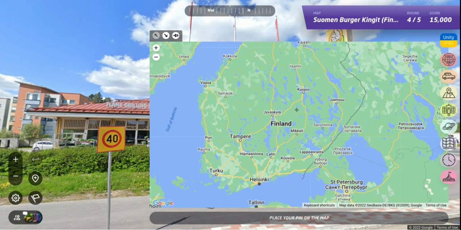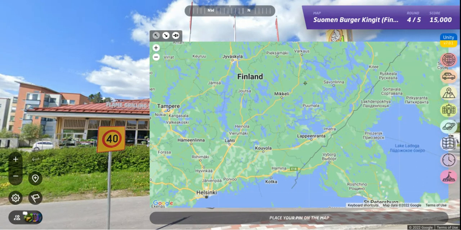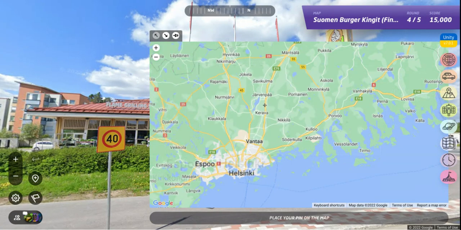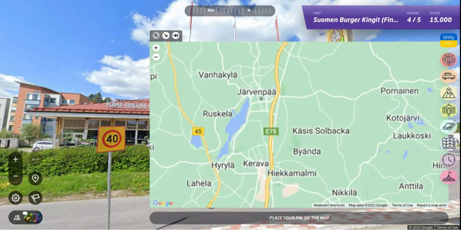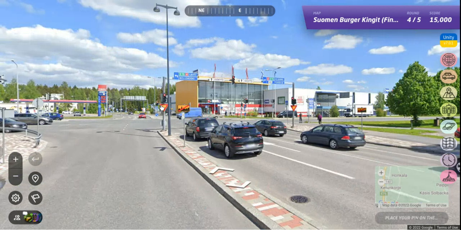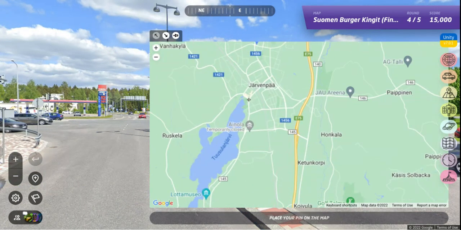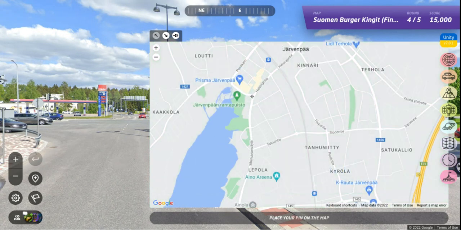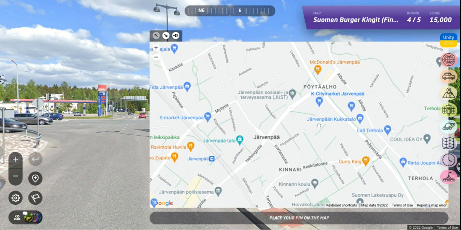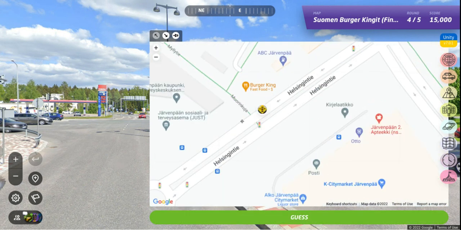Now, where is Yarvin Pa? I thought it was over here. Ooh. Yarvin Pa is closer to Helsinki. The 4 is the 145. Okay, so here we are. Now we just need to find it. There's the McDonald's Yarvin Pa. So maybe the Burger King is here. Yes, it is. See, it takes me a little while to get adjusted.